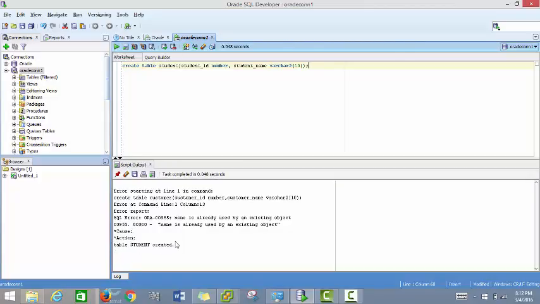Yes, table student has been created. Now I'll insert data into the student table using the insert command. Insert into student values.